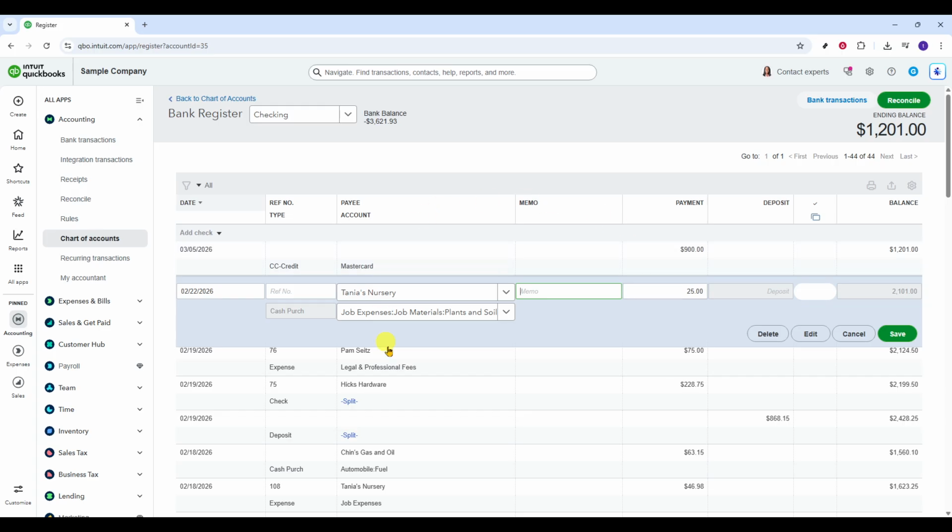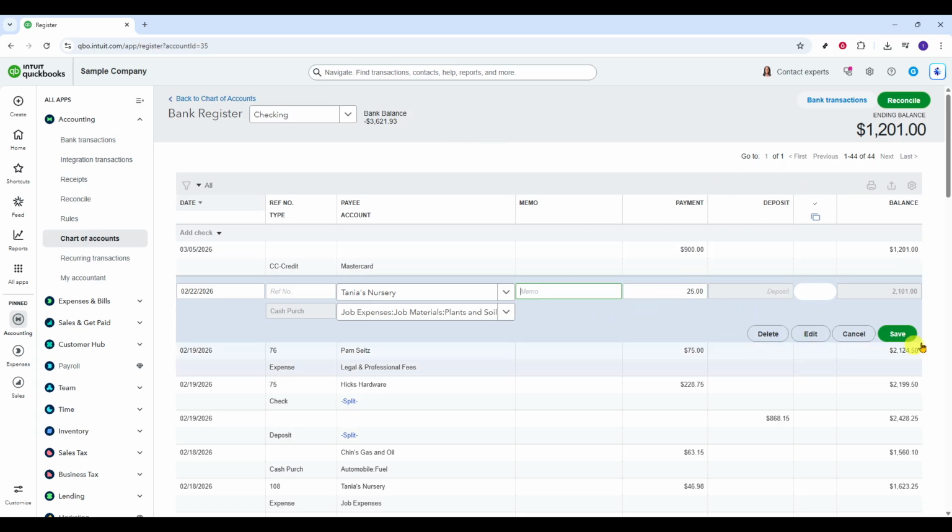Before saving, take a moment to review the date, amount, and reconciliation status. If a transaction has already been reconciled, avoid changing amounts or dates unless you understand the impact, as this can throw off your bank reconciliation. Small descriptive updates, like a better memo, are usually safe and recommended.